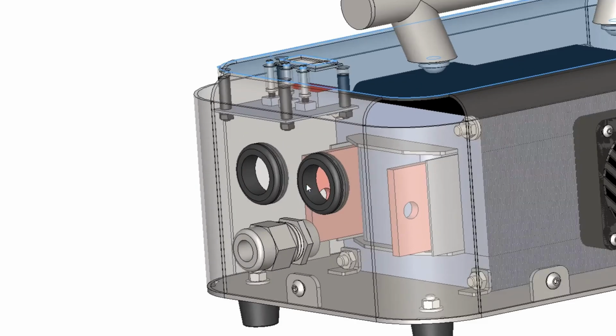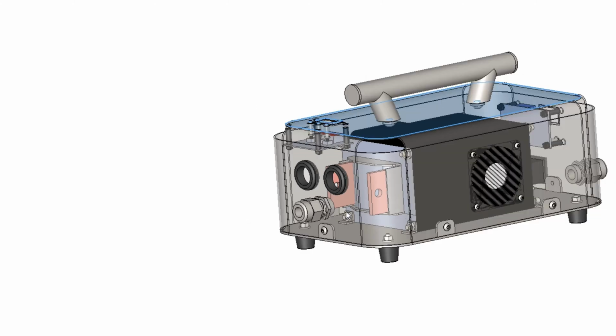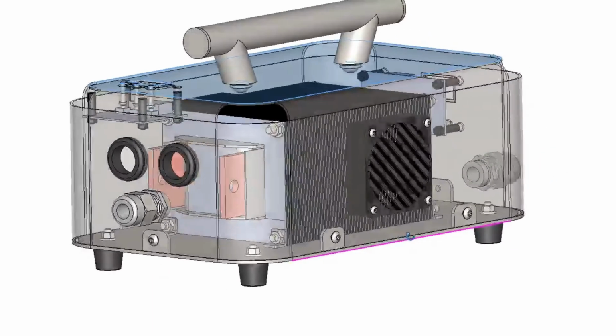These 2 glands are for the high current cables. The high current cables come in from the clamp and are bolted directly to the secondary winding, which is 1 turn of the transformer. This other gland here is for the 7-core SY cable running to the clamp, which is control wires. So it's basically just low voltage, 12 volt and 0 volts, and also an earth wire and a shielded ground. Let me see, we're going to explode it here now.